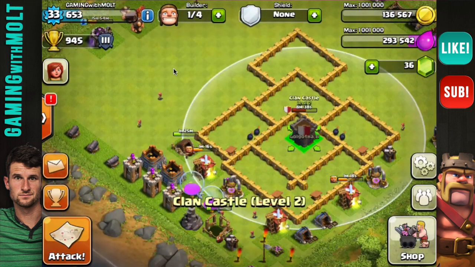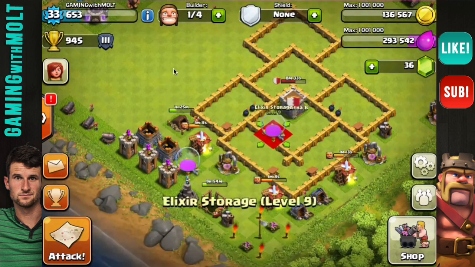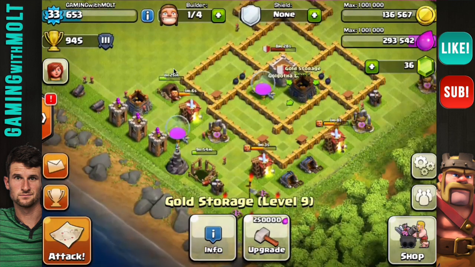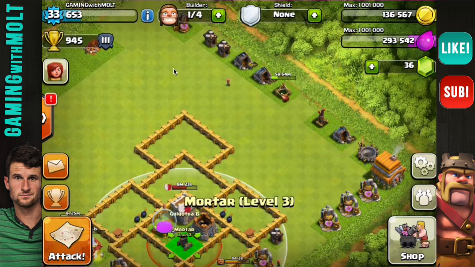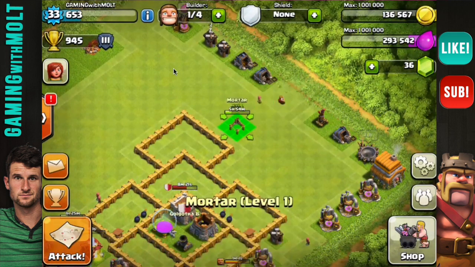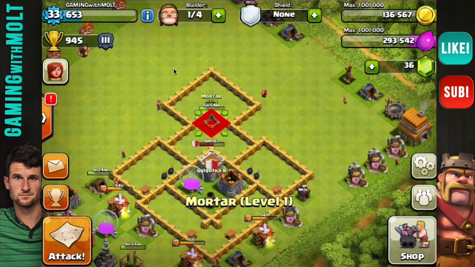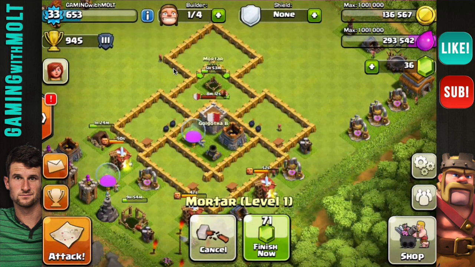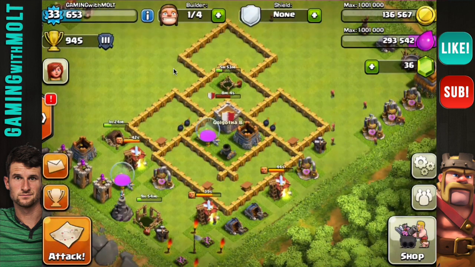But what we're going to do, we're going to go ahead and put everything back here into this base. We are going to take one elixir storage and one gold storage, as well as a mortar, and we're gonna put it right in here. And then right here, what we have building is another mortar. We're gonna set that right up here in the top, so that the whole base is going to be covered by mortars. That's very important for any base, whether you're Town Hall 5 or Town Hall 10, is for your mortars to cover the majority of your base and help you out with that.